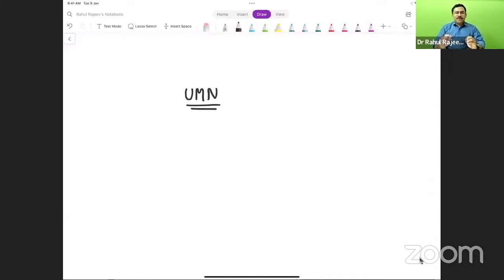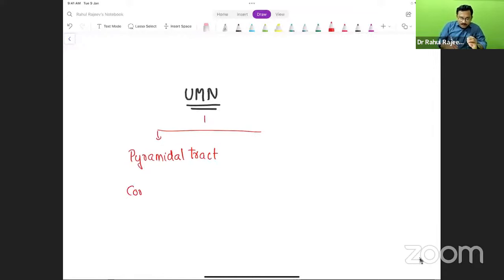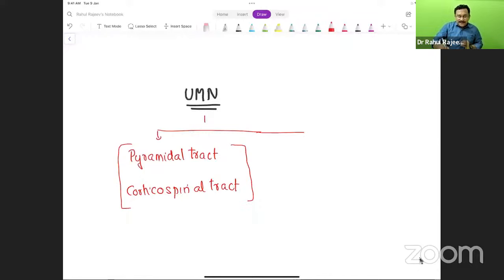So, in upper motor neuron weakness, please understand, it majorly happens due to a pyramidal pathway lesion. So you have got the pyramidal tract, heard of it, which is also known as, what is the other name? Corticospinal tract. So majorly a UMN lesion means there is a lesion in the corticospinal tract. But I am just leaving a small space here. There is one more UMN lesion, which I'll be coming to in a very short while. For the time being, the majority of UMN lesions are due to corticospinal tract affection.